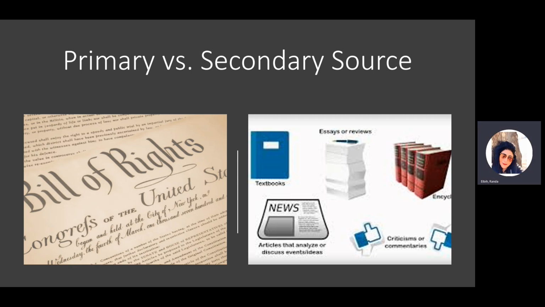On the other hand, if you look at the various examples on the right, you're going to find that secondary sources, from the name, are secondary, so they are not first, right? It could be an analysis or interpretation of a primary source. It's a second-hand account of an event. It could be an interpretation of a creative work, sometimes reliable and sometimes not. It could also potentially be biased.